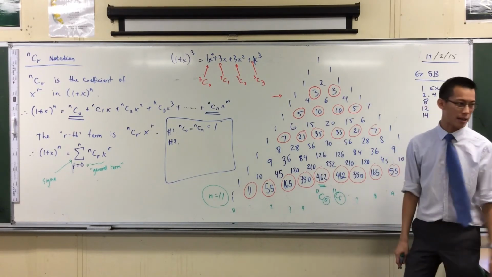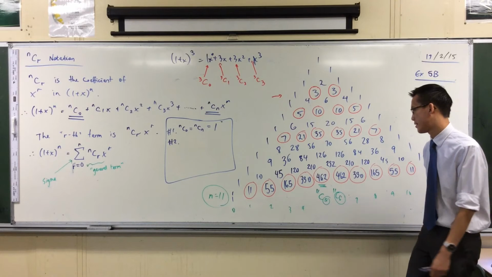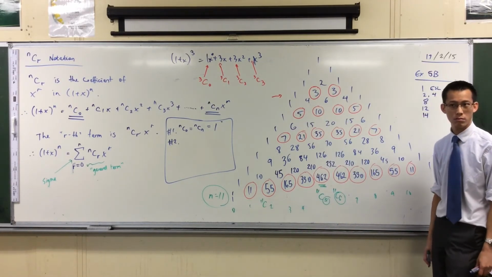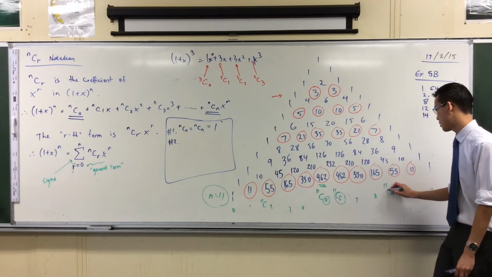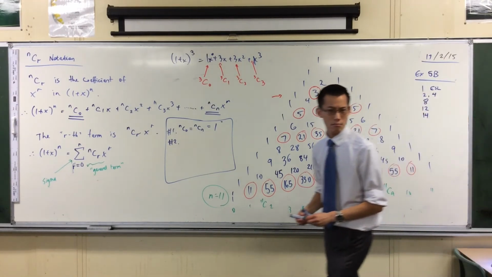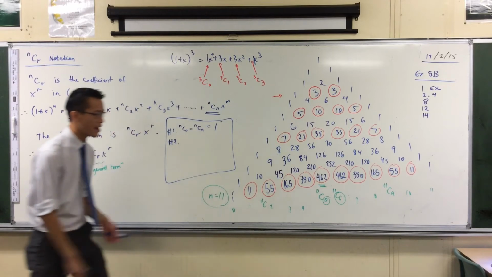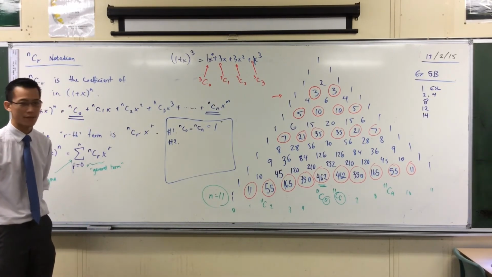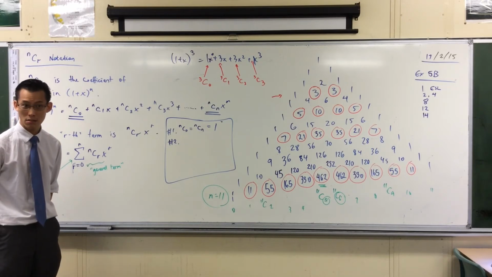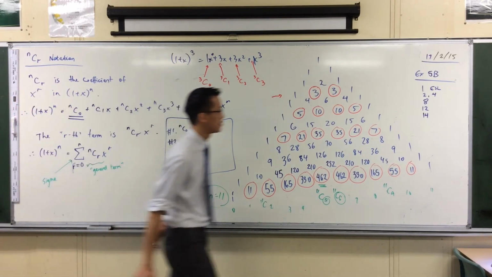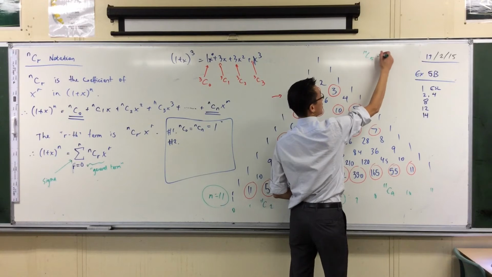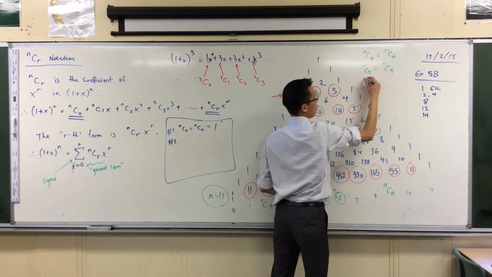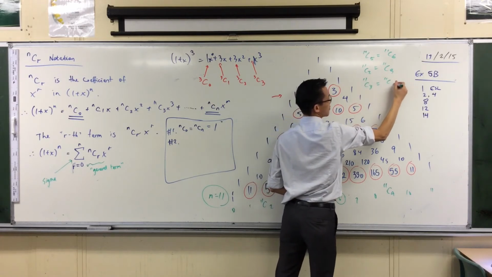But they're not the only ones that are equal. Let's pick out another pair. Say 11C2 should be equal to 11C9, right? And you could pick out another pair. For instance, without writing it down, 11C3 is going to be equal to 11C8. I have some examples, right? You got this one, you got this one. What's the pattern? Yeah, good.